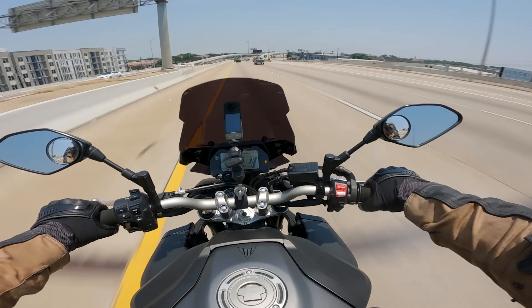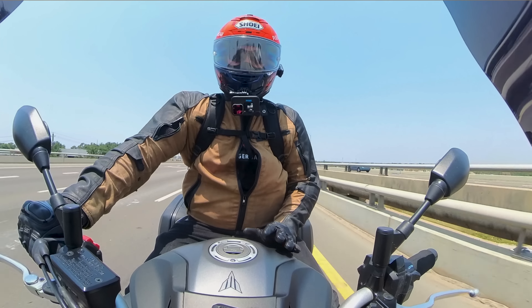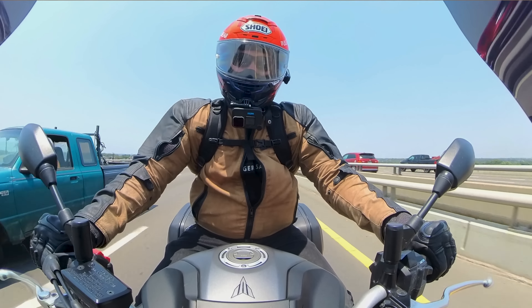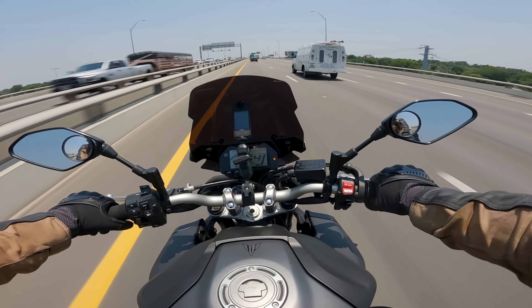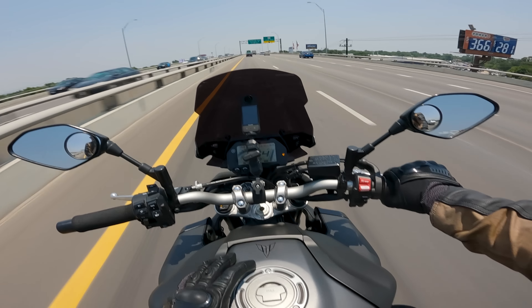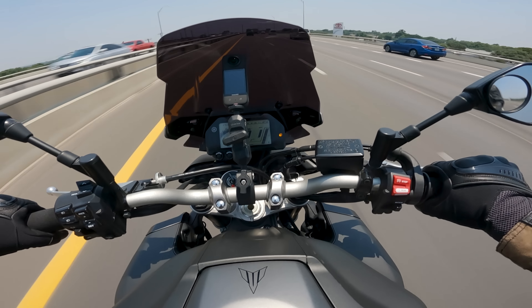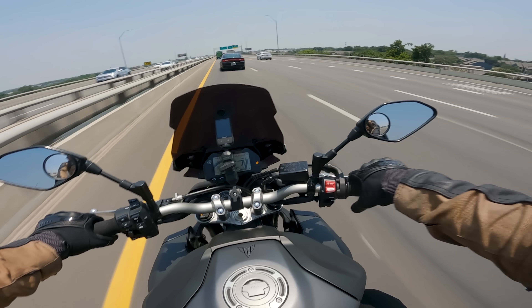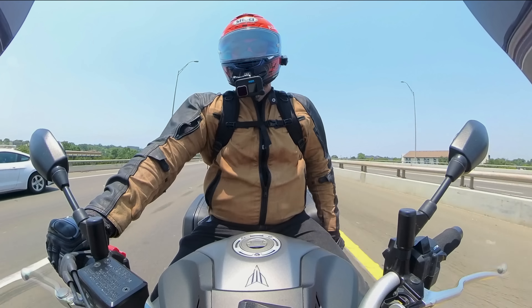It does have roll-to-kill, which I love. The gas tank isn't super big — it does have that little eco light that comes on when you're being easy on the throttle. But most of the time that light is off on this motorcycle. I've been getting on average about 30-ish miles to the gallon, but then all of that goes out the window the second I have an opportunity to open it up, and I use like a gallon of gas just gone like that.